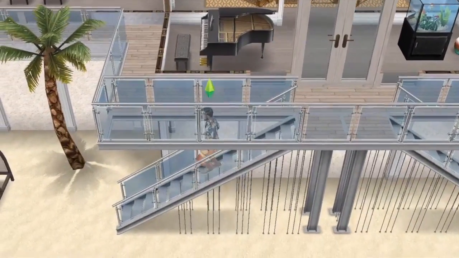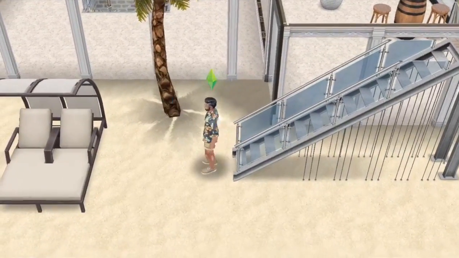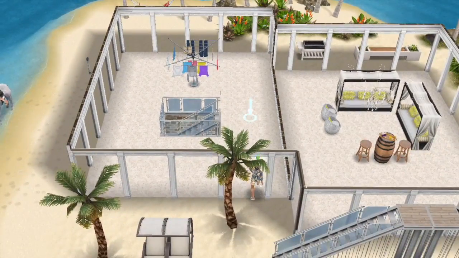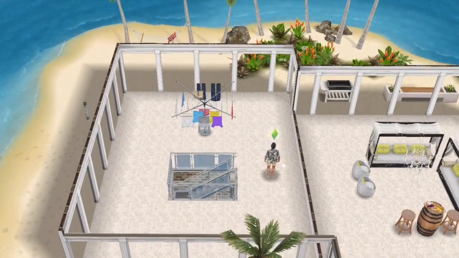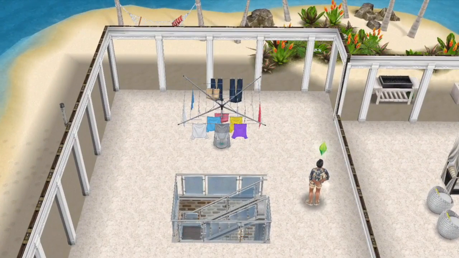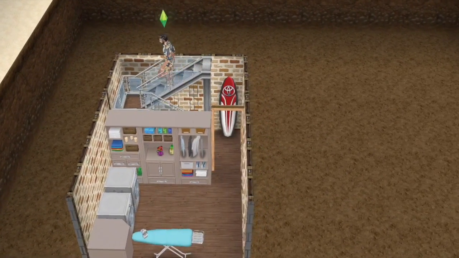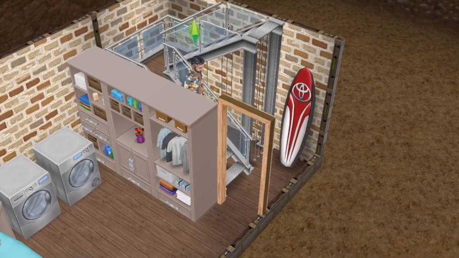So I'm going down to the basement now to show you what I have down below. But first we have this area here. Okay, look at this. And it's just a nice seating area around and about, and some laundry hanging outside. But downstairs we have the laundry room, and I thought I'd keep this surfboard down here. It makes sense. It would have been great.